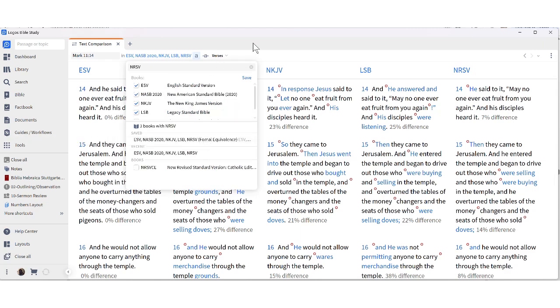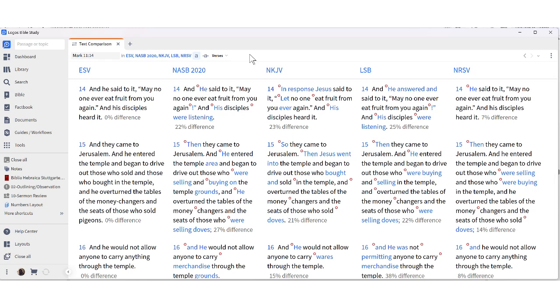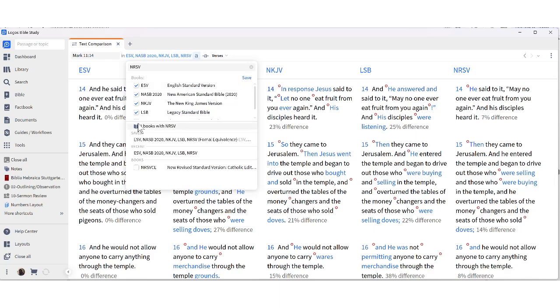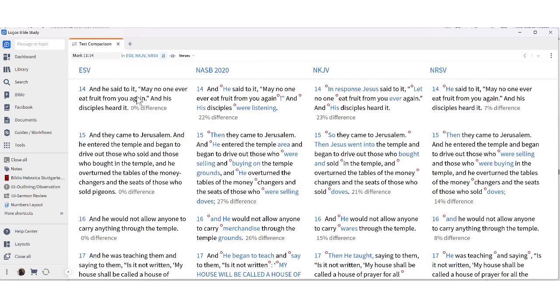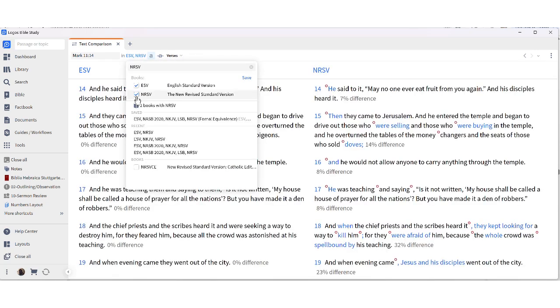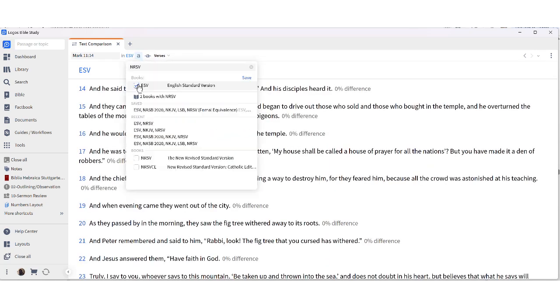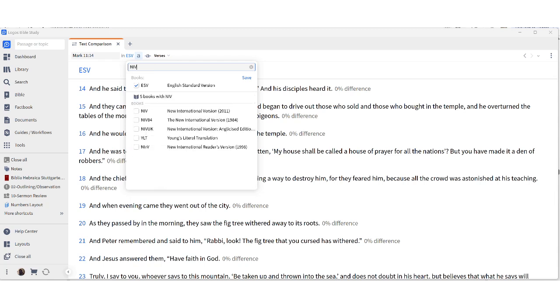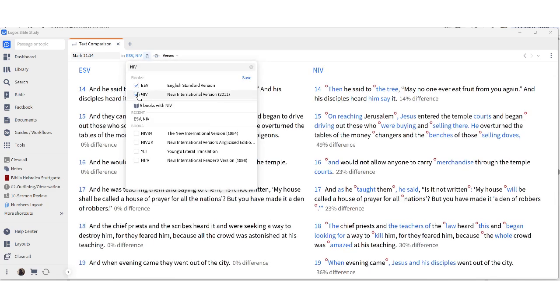Now I'm going to do the same thing for a dynamic equivalence one. So I'm going to just remove each one of these. And let's make the NIV my base. I'm going to go more into this. The NIV is going to be my base. I'm going to click that.